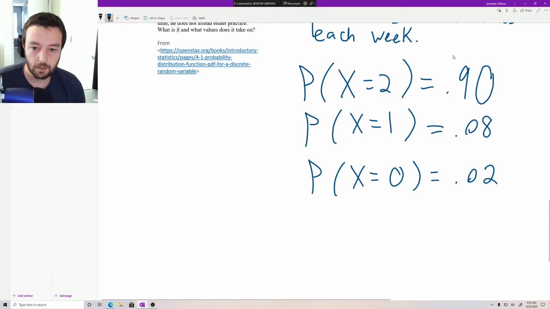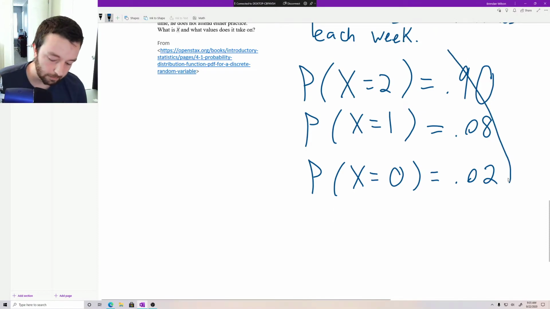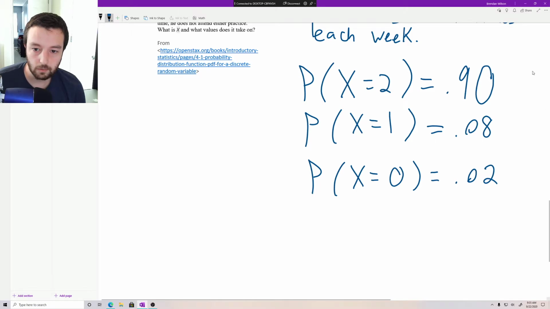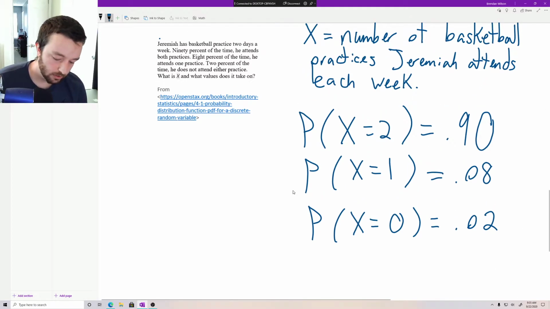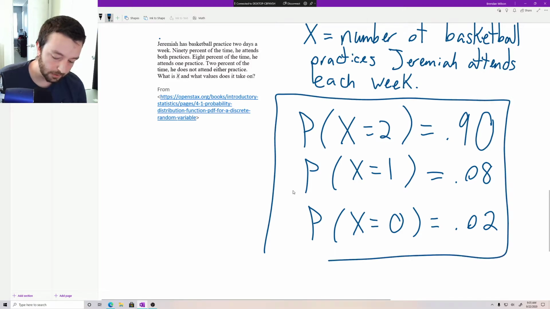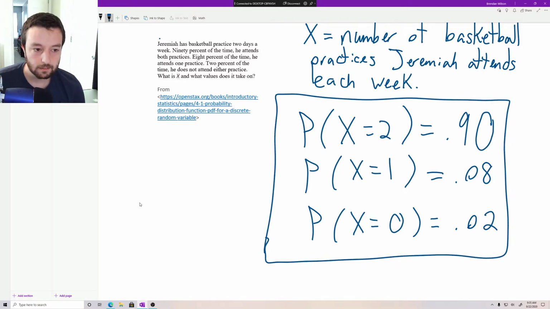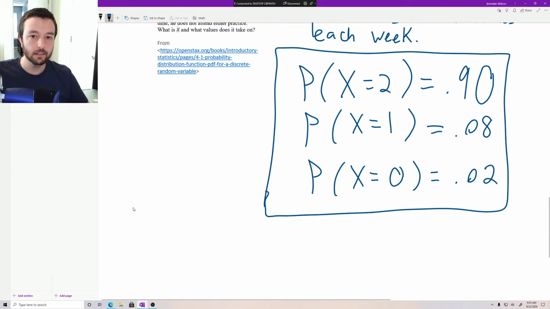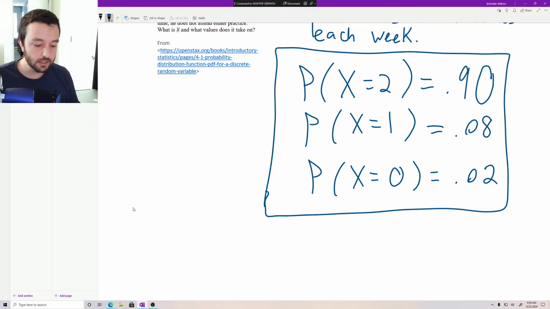And you can see if we add up all of these, we end up getting 1, right? Or in percentages, it would be 100%. So this is our probability distribution function. It's really not anything new. We're just giving it a new name and using new notation. It's literally just writing out, in math symbols, what all of the possible outcomes are and what the probabilities are. Okay.